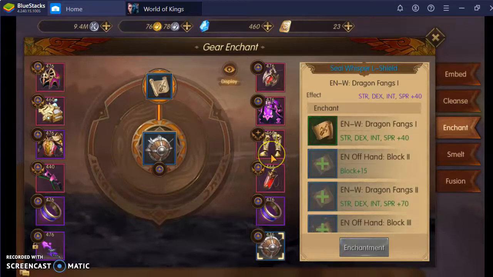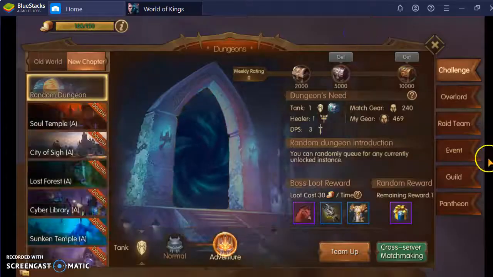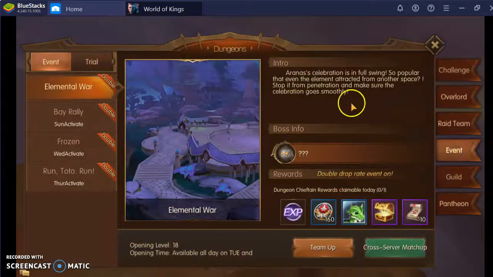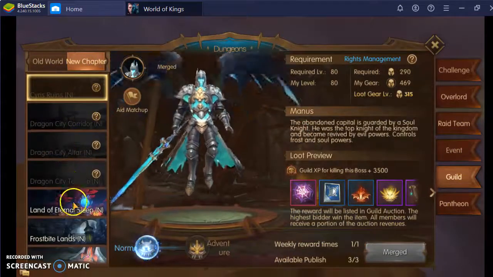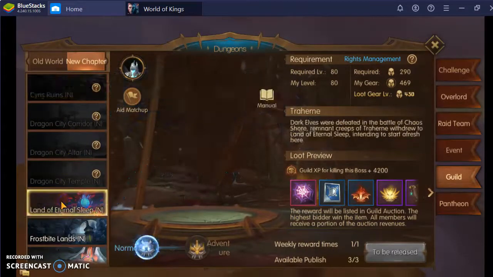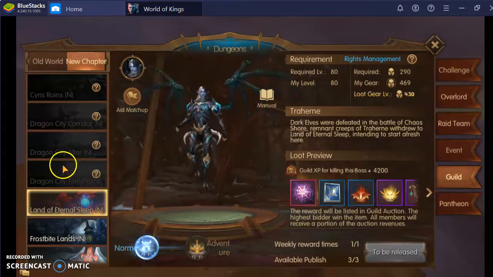Now the second type of enchants are called the Revelation enchants. You get these from higher dungeons that drop tier 3 or tier 2.5 and above, which at the moment is only Land of Eternal Sleep. Usually it's anything on a new chapter, but since all these dungeons are merged into Land of Eternal Sleep, it's the only dungeon that can give it to you.